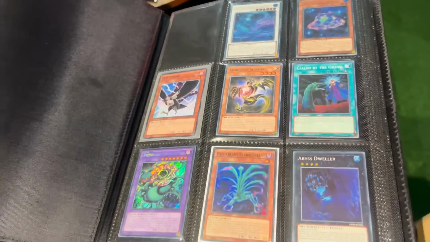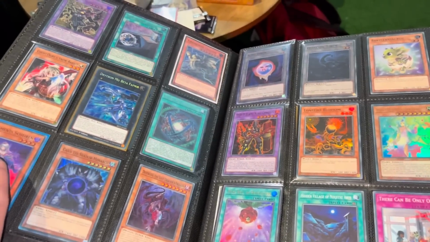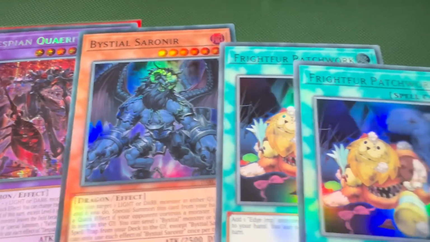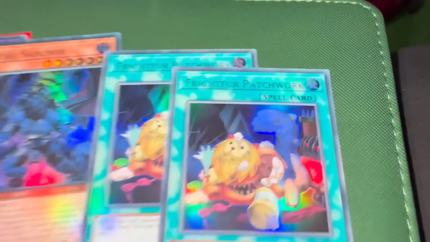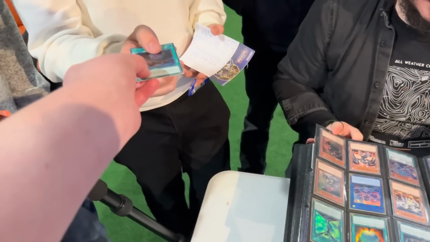You are due me a Foolish Barrier secret, I think. Oh shit, yeah, that's in my deck. Alright. I'll give it to you after locals. Secret Rare Foolish Burial for Queritus, Saronir, and the two patchworks we need. Let's go. Hell yeah. Thanks, Derek. Bye-bye. Reborn Borderlands. Thank you.